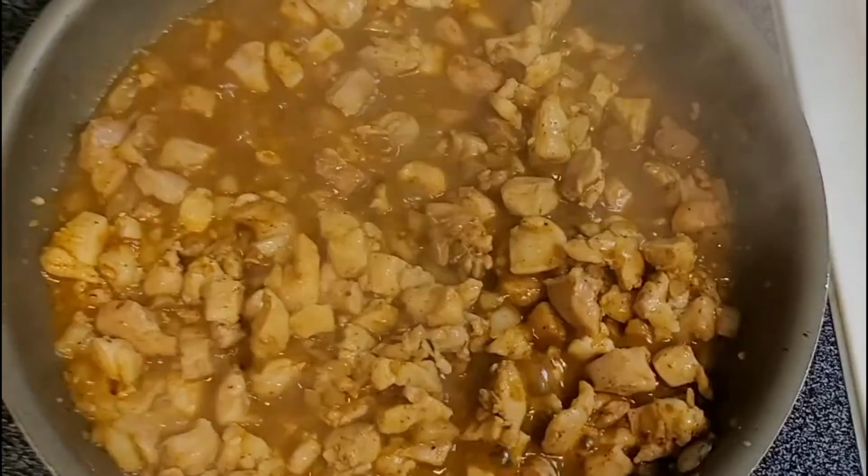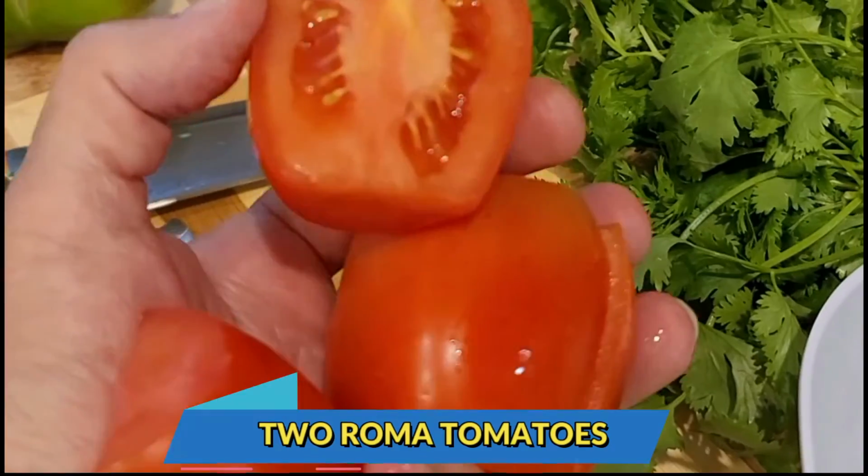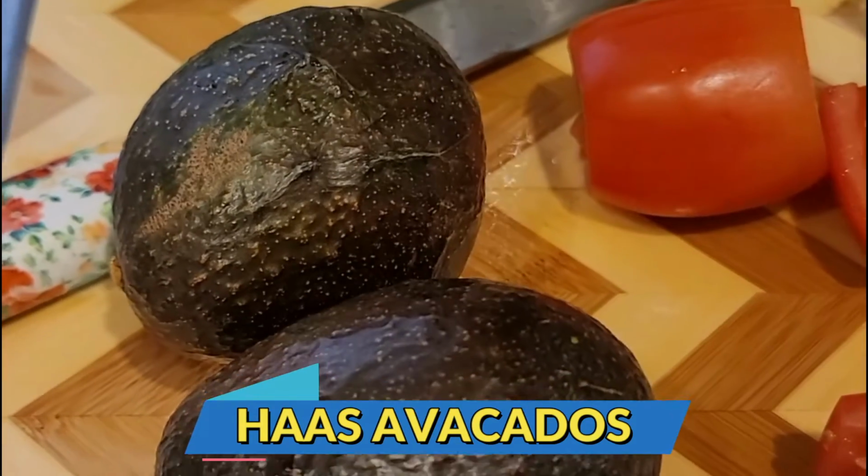Lemon. Small chopped onion. Pickled jalapenos. Potatoes chopped. Cilantro. Haas avocados.